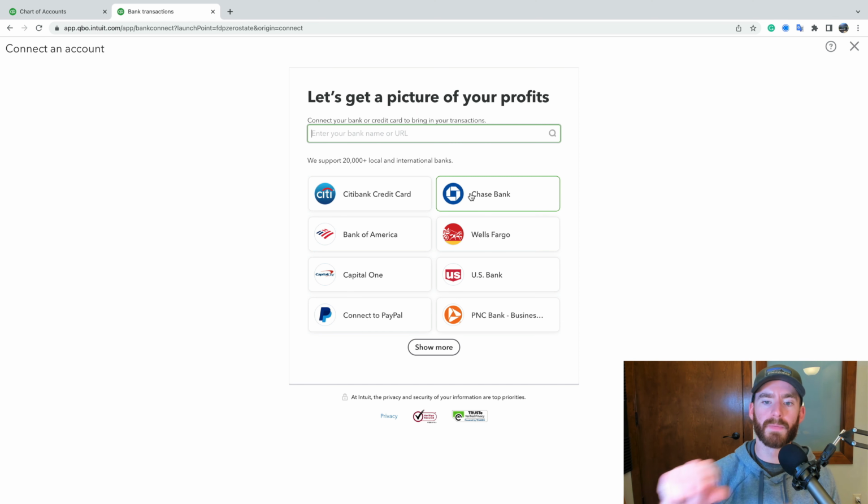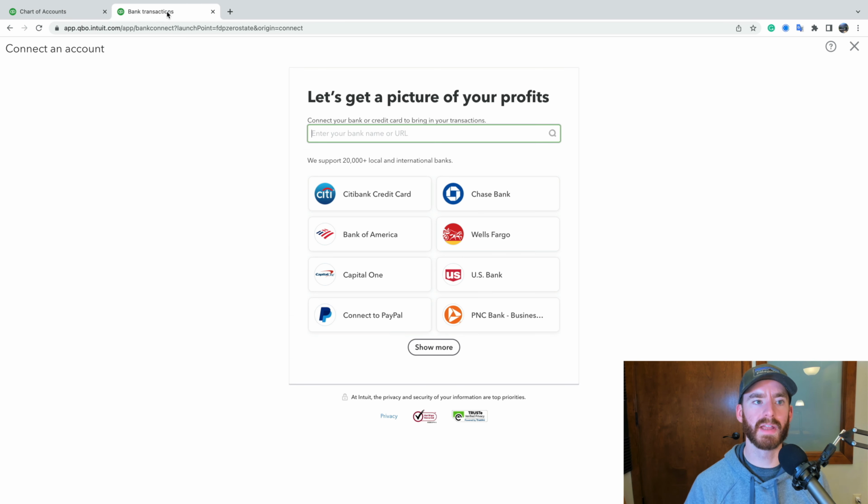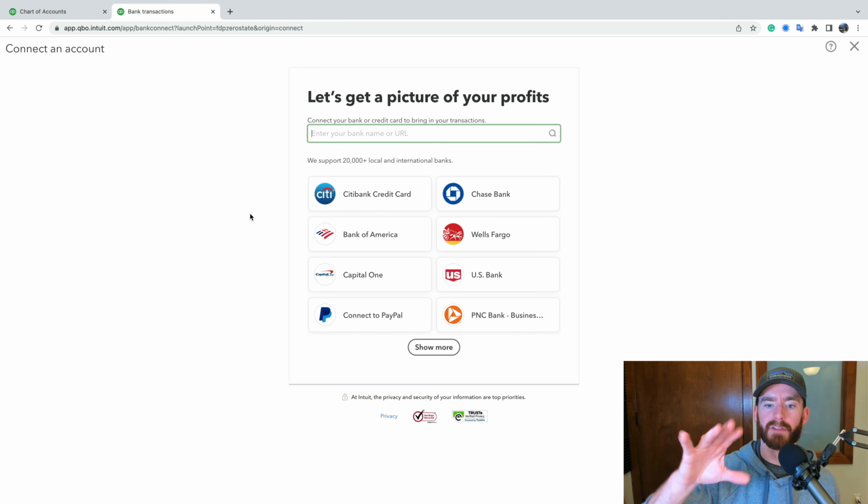So essentially what you'll do at that point is just match them all up. And that's why, whenever you're creating the account, I like to put the last 4 of the actual card, just to make this part easier whenever you're actually connecting them. So again, sorry I can't show this, but it's usually pretty straightforward.